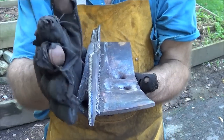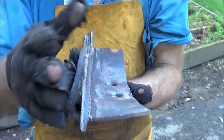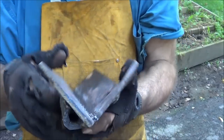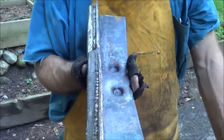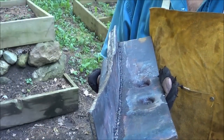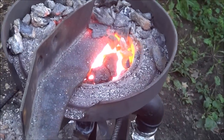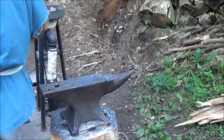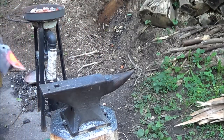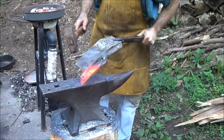But that's just too far away to weld now, so now I gotta heat this whole freaking thing up in the forge and bring that end back over where it belongs. I cannot believe I made that mistake. Actually, I can believe I made it, but I really wish I hadn't. So, time to fire the forge up again. Old school, man. Now, let's see what we can do with this thing, man. See if we can get that little bit of that bend out of there. I'm gonna do that.